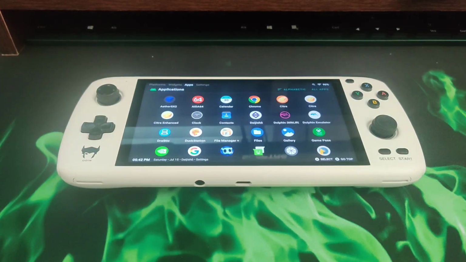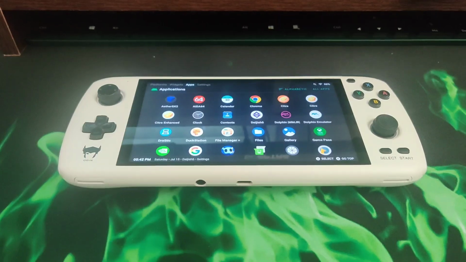In today's segment, I'm going to fulfill a request from a couple of subscribers by showing a tutorial on how to provide the best optimal settings for your Dolphin MMJR emulator. This video is primarily for those that have a Retroid Pocket 3 Plus or a RG505, or primarily anybody that has a device that has a Unisoc Tiger T618 chip. Even though I'm using the Ayn Odin Lite here, these settings can be used for those devices. So without further ado, let's get started.